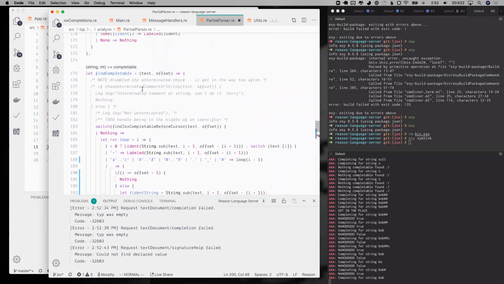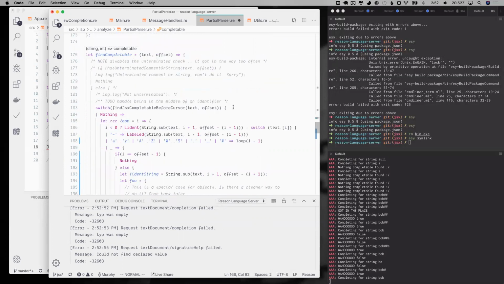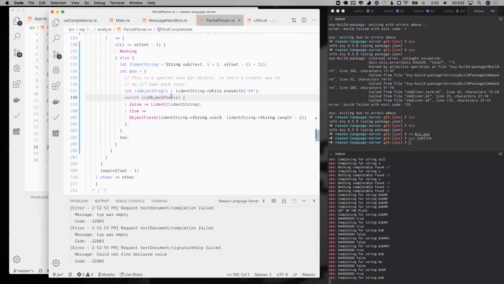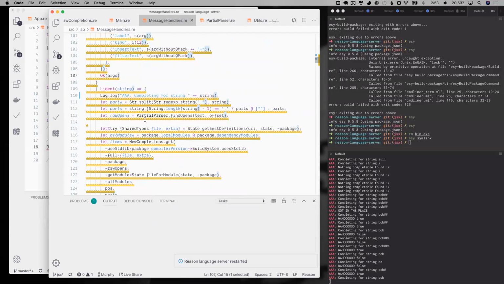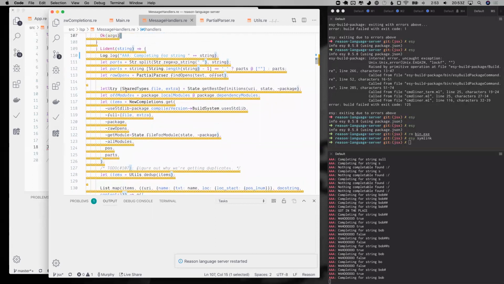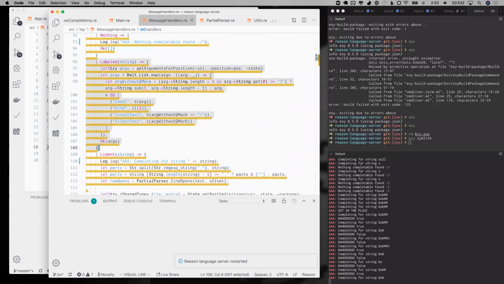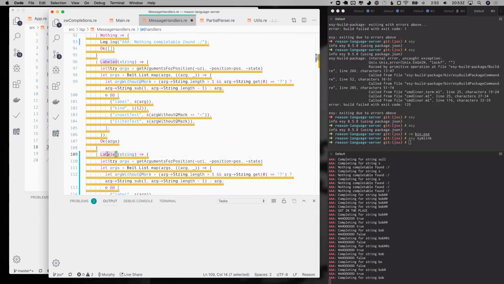And then this is going to be lident. Yeah, there we go. Okay, so where does lident come from? It's a completable. So we can add on to here an object field. Object field string. Okay, I think this is going to help us out significantly. So now we should get out an object field, and then inside of message handlers, we get to add a case for object fields. Ooh, look at that bright orange text telling us that we're missing the object field completion. So let's copy labeled and see if we can emulate basically labeled behavior. Object field.